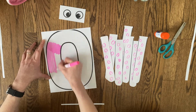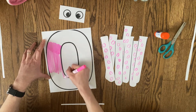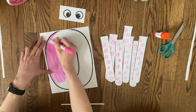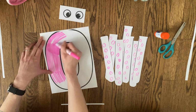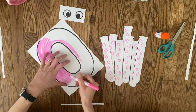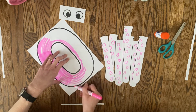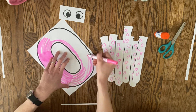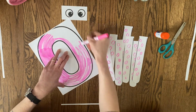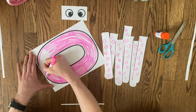So I'm going to color it this way. Again, Mrs. M is doing it so messy. I'm such a messy colorer when we make these videos. In real life, I'm much nicer and neater. But again, I don't need to see Mrs. M color. So I'm going to just scribble it up, guys. I'm so sorry. Please color it nice and neat. Make it way more beautiful, but we don't need a 10-minute video of Mrs. M coloring a letter O pink. You guys will make it so beautiful. I'm so excited to see your beauteous creations.